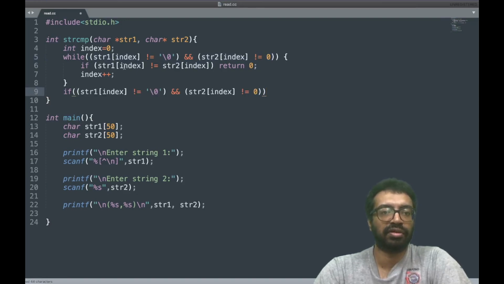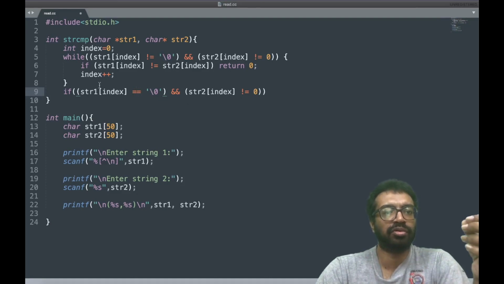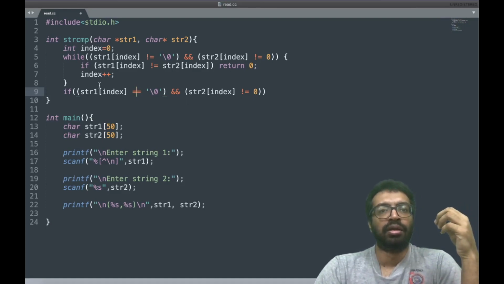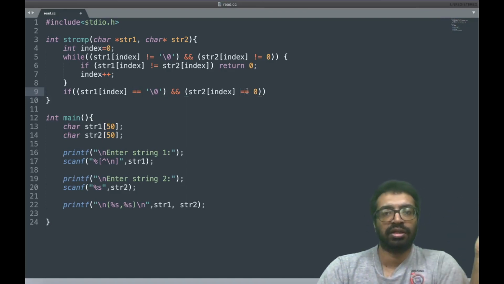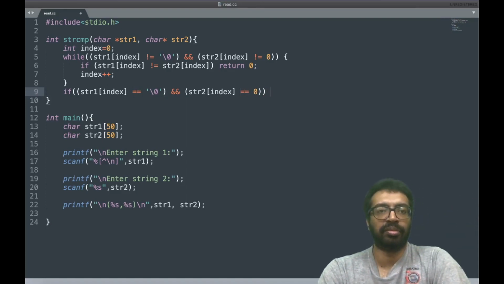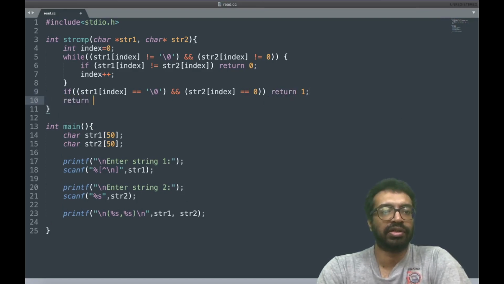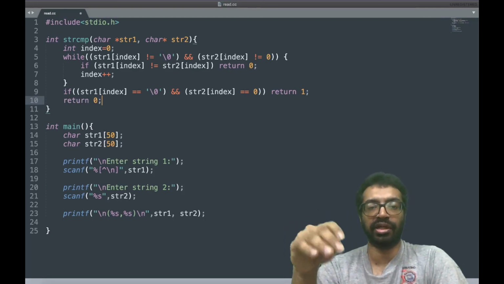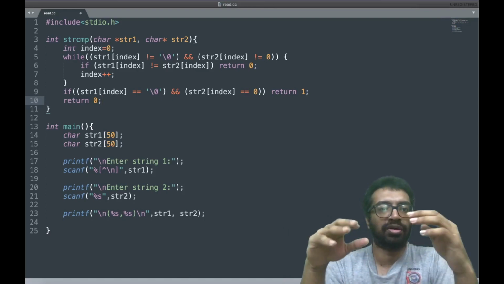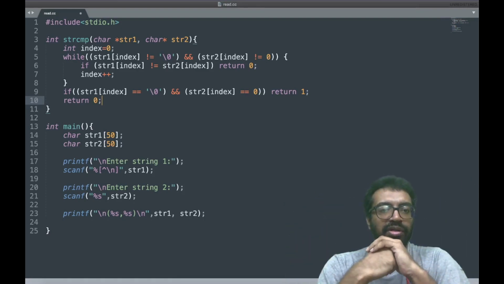We reach down after the while loop only if at least one of the strings has reached 0, the end of string. If both have reached the end of string, it means we are right, so both the strings are the same, and therefore I return 1. Otherwise, I return 0, which means that at least one of the strings hasn't reached the end of string, and therefore one is bigger than the other, so I have to return 0.